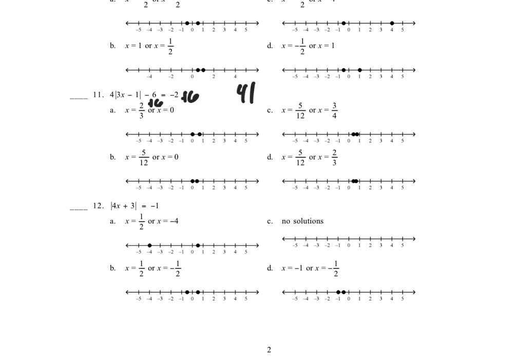I know there's not a ton of room here to work. I should have left more room. So that's my fault. Okay, and then we're going to get rid of the 4 out in front. So we're going to divide by 4 on both sides. So this would give me the absolute value of 3x minus 1 equals 1. Because when I divide both sides by 4, that would make this 4 disappear, and over here I would end up with 4 divided by 4, which is 1.